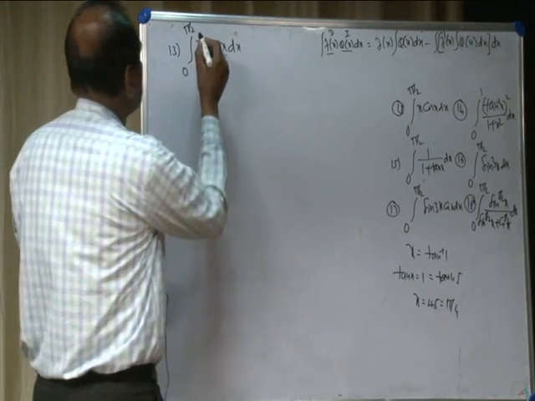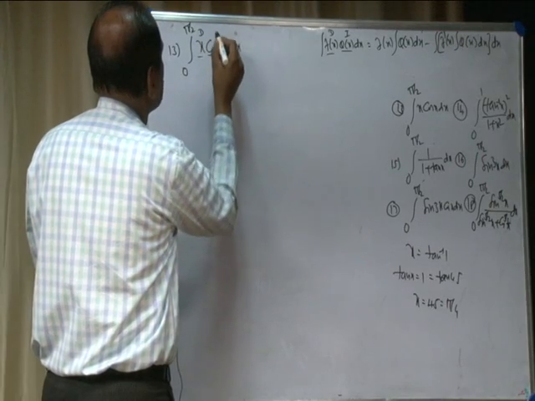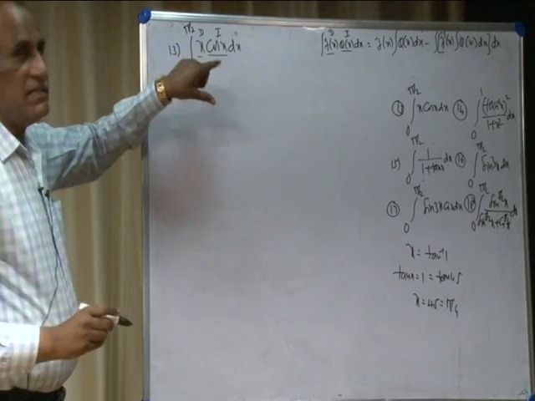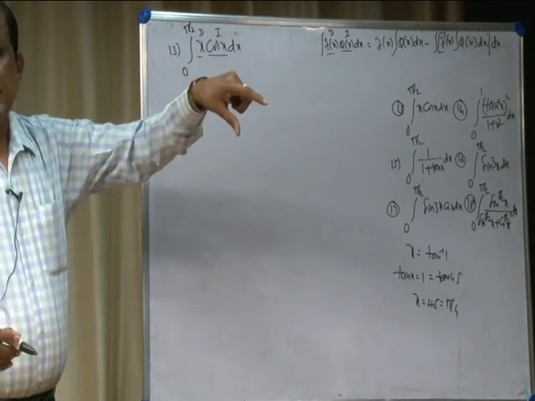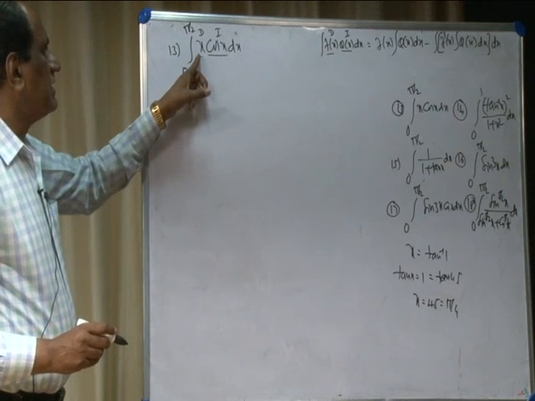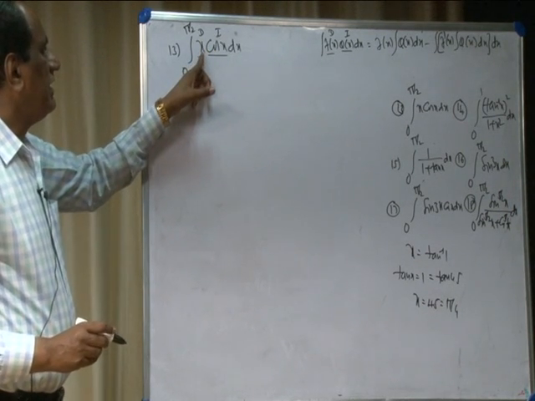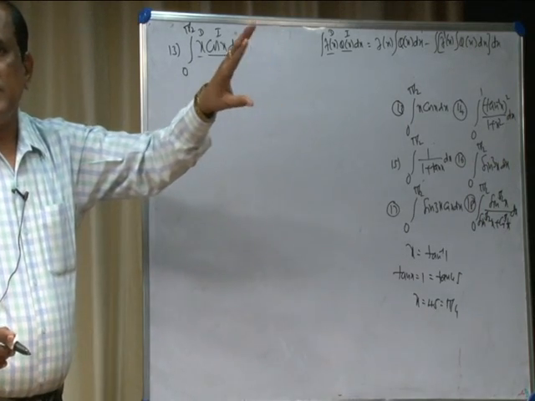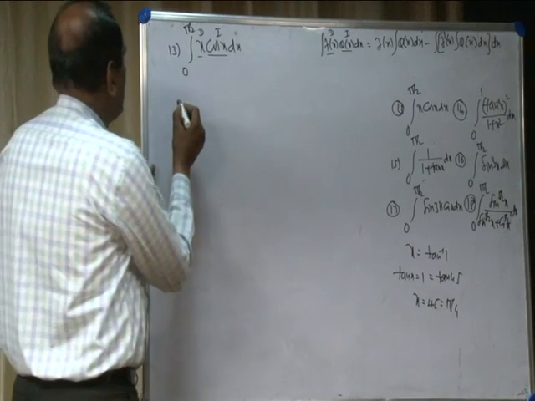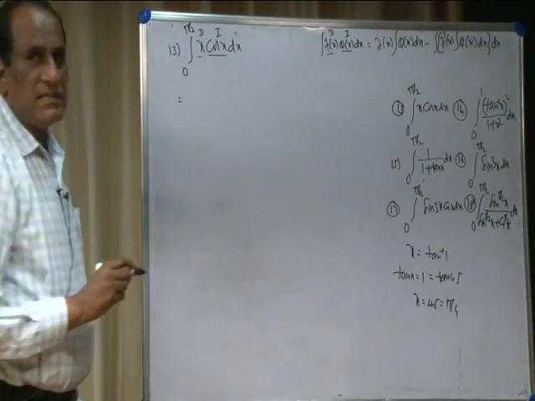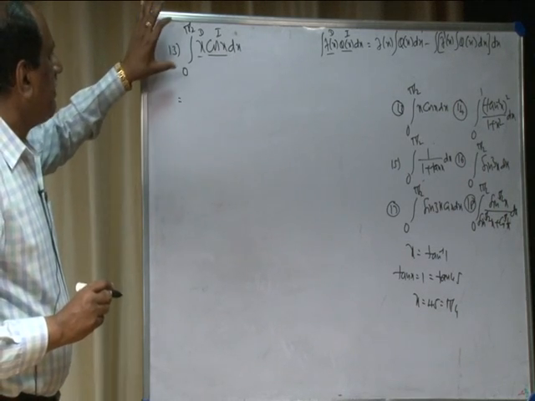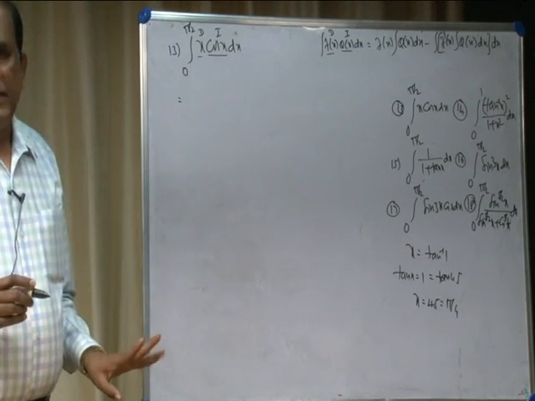So, select x for differentiation and cos x for integration. Why? Because if you differentiate x, you will get 1 in the next step. Suppose you select in the reverse process, that is cos x for differentiation and x for integration, you will get x square by 2 cos x, then integration gives sin x, etc. It will continue, with no solution. So, therefore, x for differentiation, cos x for integration. After the integration process is over, apply the lower limit and upper limit.